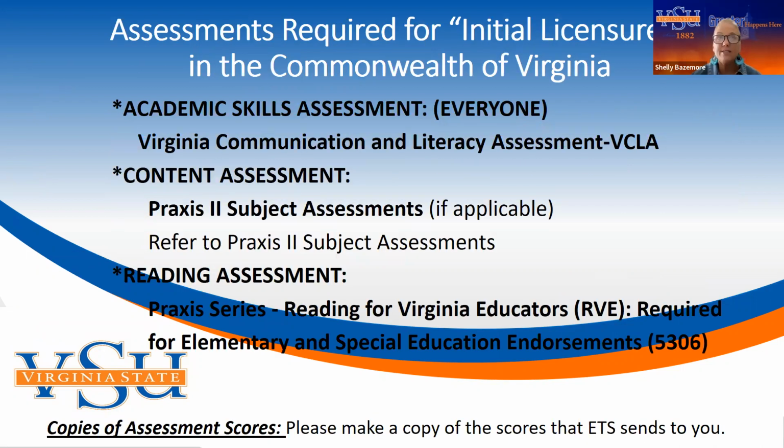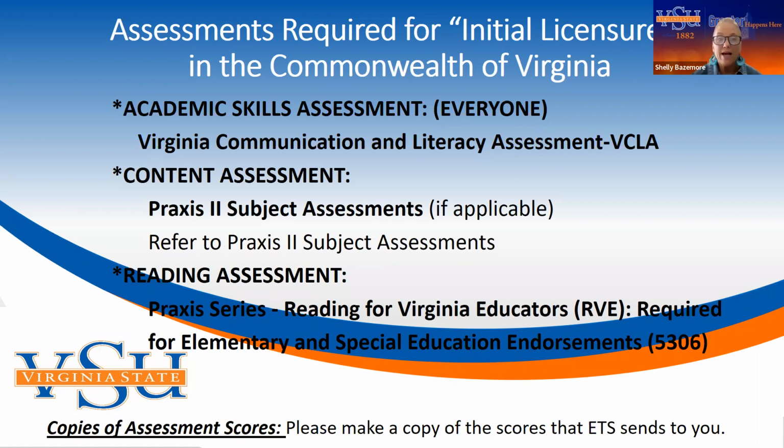Now, there are assessments that are required of all students that go through our program, but it is based on what subject area and grade level that you teach. So, for example, the academic skills assessment is one that all people going into education have to take, and that is the Virginia Communication and Literacy Assessment. That particular assessment is very difficult because many of the skills come from courses that were taught in high school, and by the time our students take this test, they've usually already been in college for a couple of years.